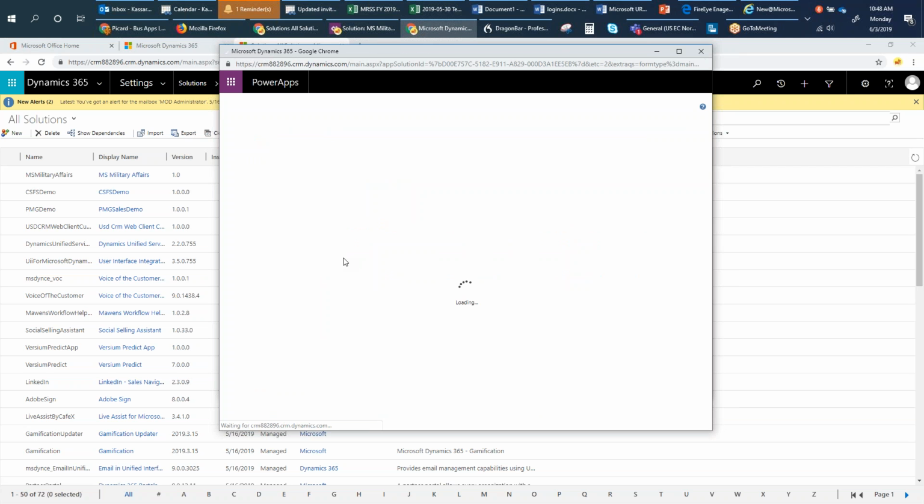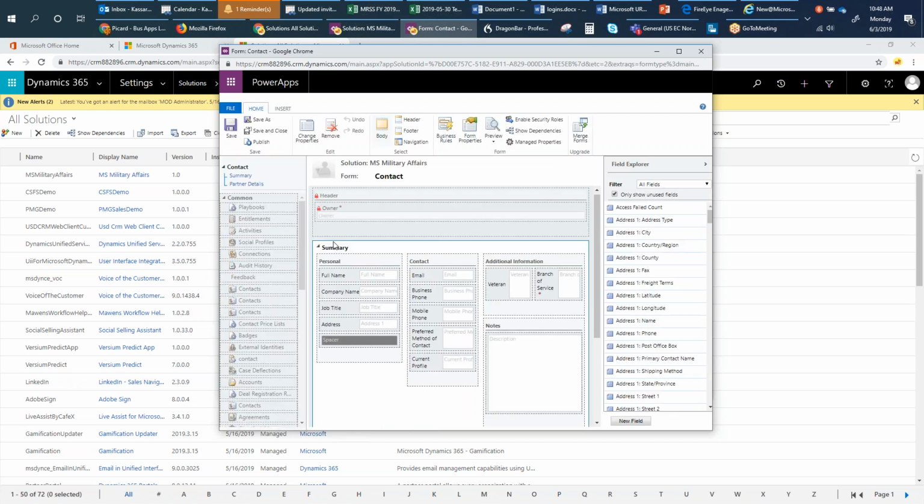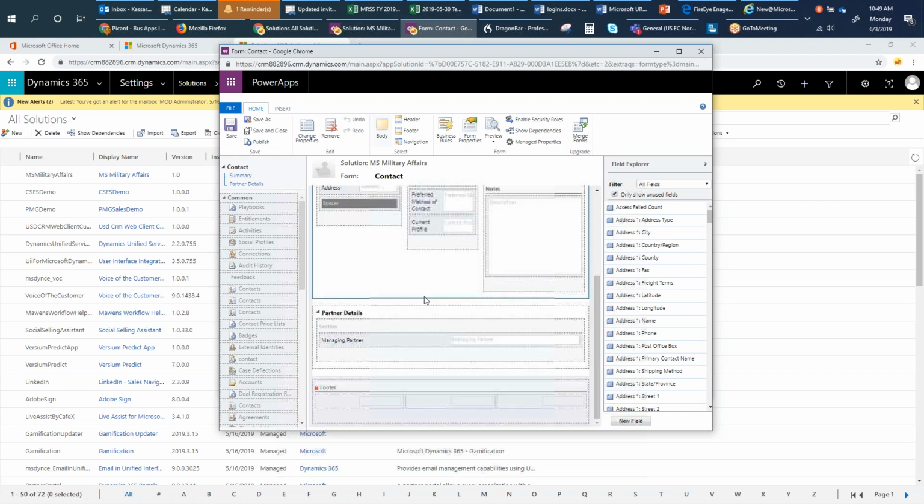In other words, one's for a student and the other one's for an employer. Let's look at the contact one here. I did show the contact, but I really haven't done much with the contact form. I just moved a couple of things around, more in formatting. It was the veteran form where I did most of the work.